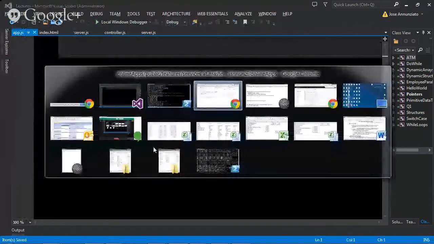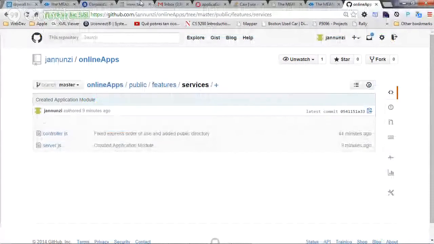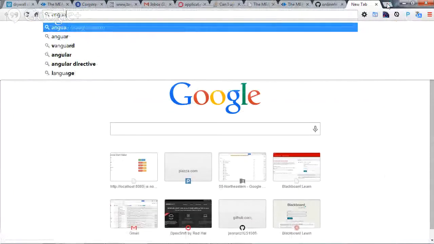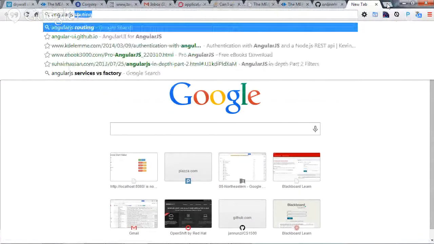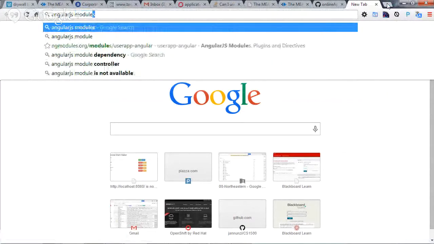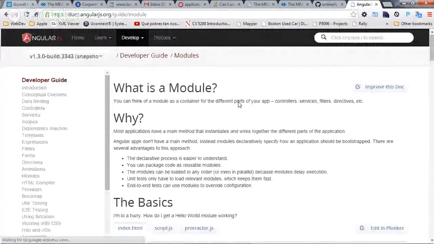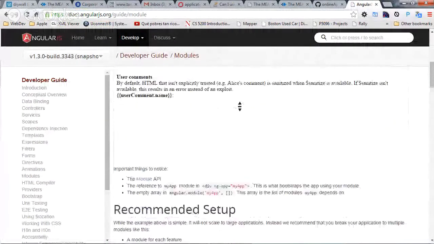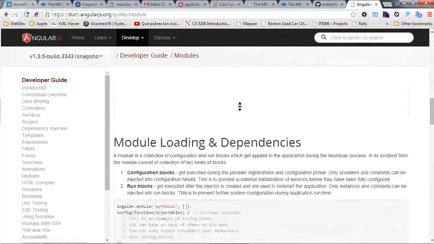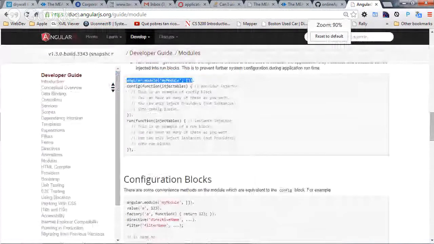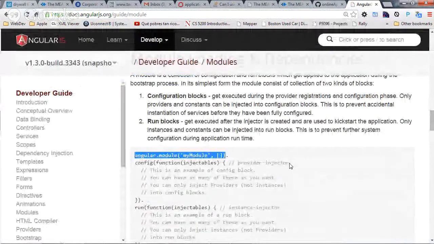And let me look at my cheat sheet over here, and we can look at the AngularJS modules documentation. And basically, where is it? There it is. Here's how you create your module for your application.